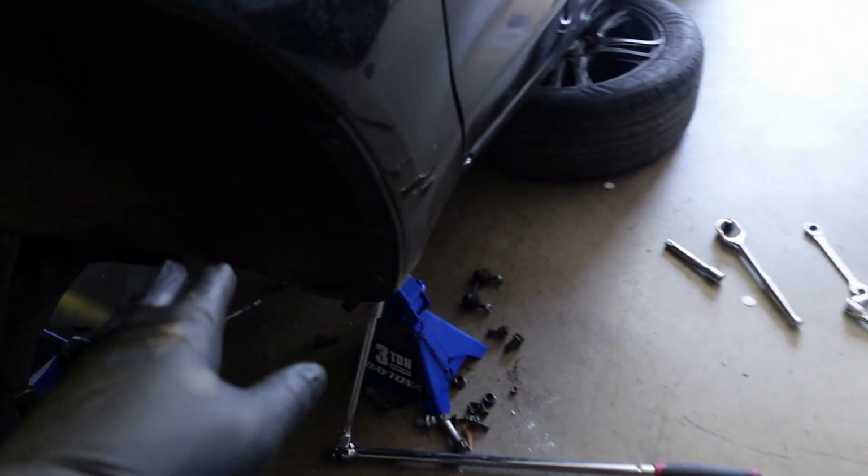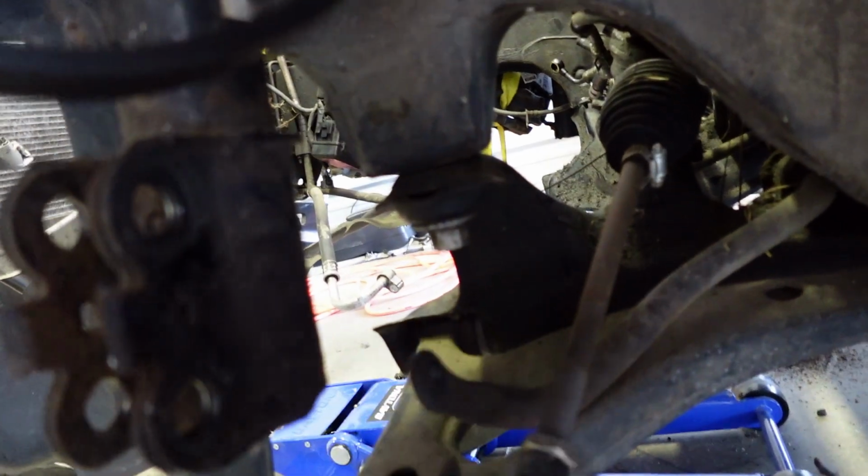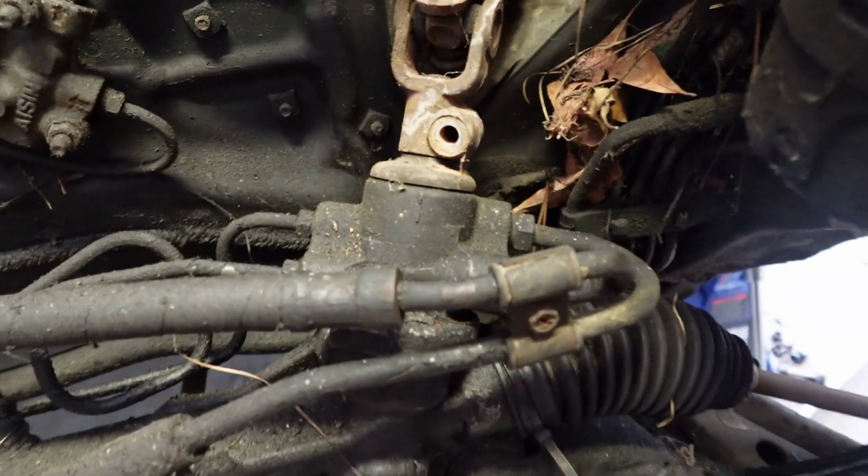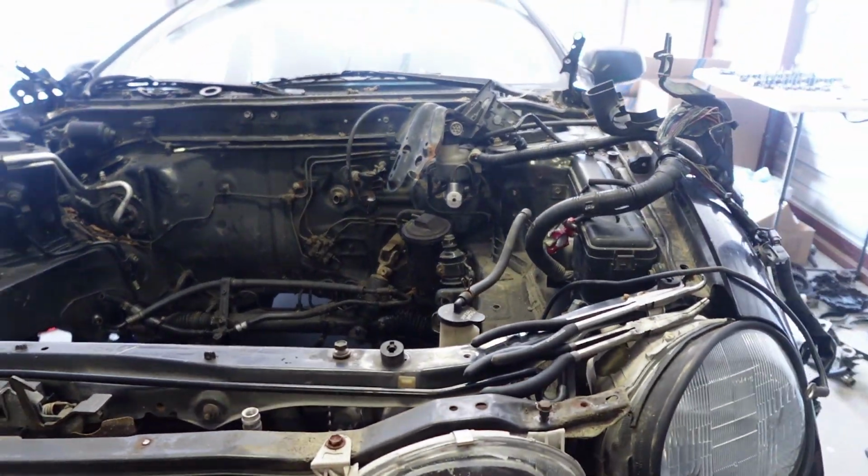I went ahead and got the other bolts out, so now I'm actually down to this last bolt right here. I haven't even touched it yet. So let's just hope for the best. And just hope that this is not going to be in the way in terms of this being stuck up there. May have to use some leverage, but let's give it a shot.